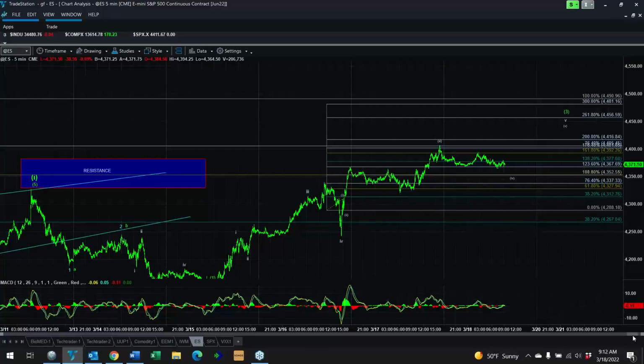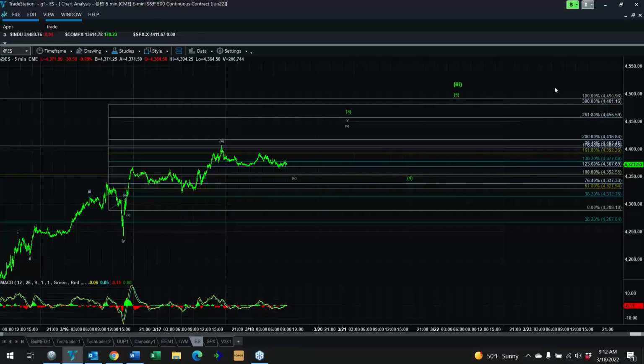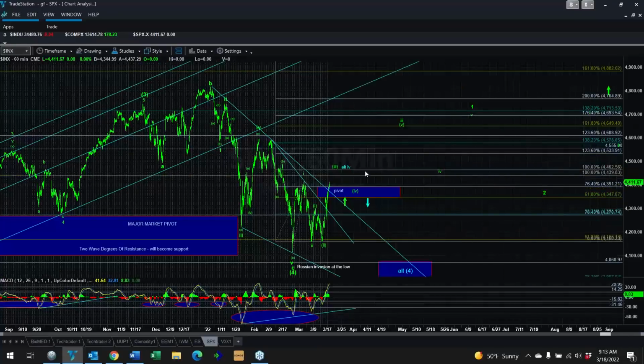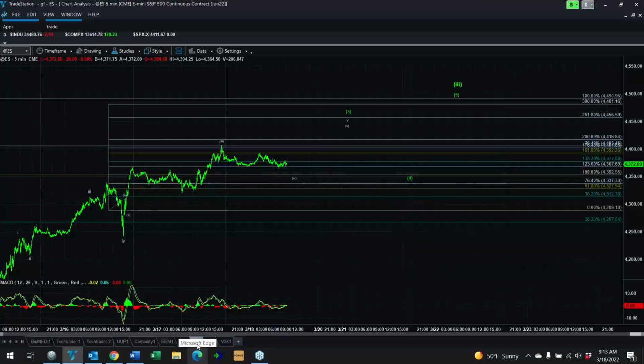And if we continue to play out as this is outlined, then yeah, we should get all the way up to maybe about 44.90 on the ES, which was about 4,500, which would take us in between our 1.0 extension and the 1.236 extension, which is a fine target for wave 3. But keep in mind, the ES is postured a little differently because the overnight action was a bit different than we saw on the SPX during real time. So there is going to be some amount of difference here.